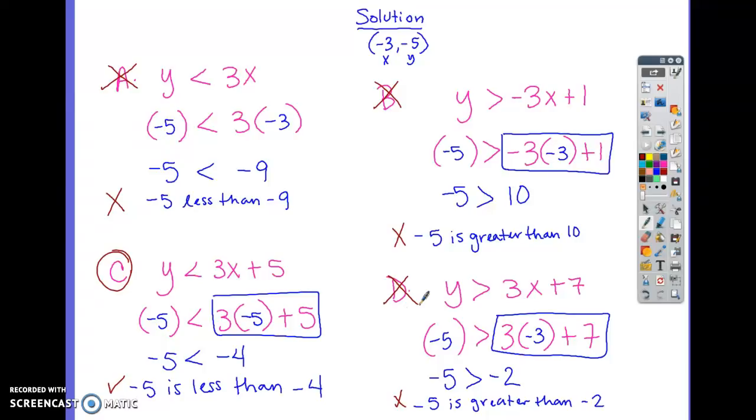Okay, so see how much work I had to show just for one problem? All of that work would not have fit in number 3, so that's why you need extra paper, and there's other problems that you're going to have to do the same thing for. Okay, so I want you to do the same thing for number 4.